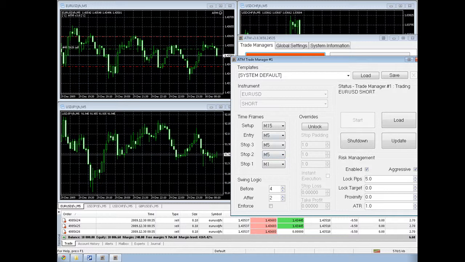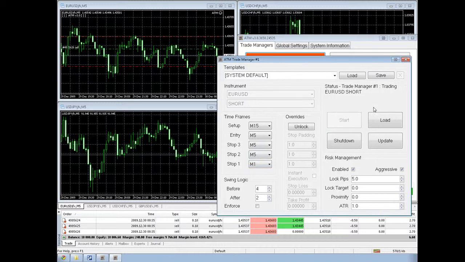So once it hits this first target, it's going to sell lots 1 and 2, which means this stop 2 will no longer be important, and it'll immediately go to the 1 minute time frame at that point with trailing the stops. So it'll start to tighten those stops up fairly closely once that take profit is hit. We also have a check box here for enabling risk management. If you don't want risk management to be enabled, you can uncheck that.